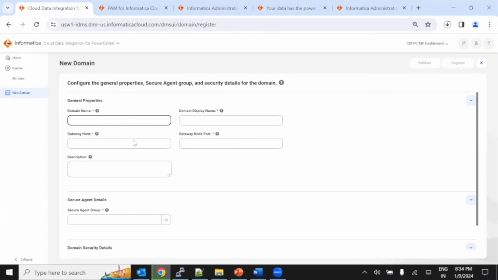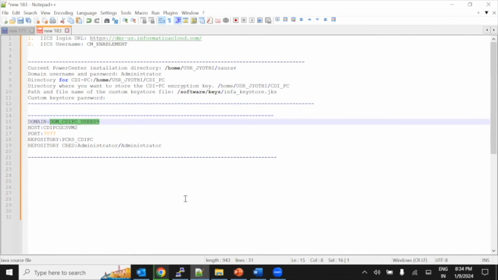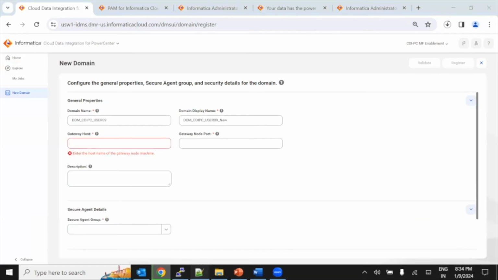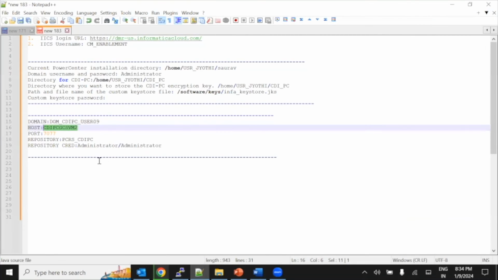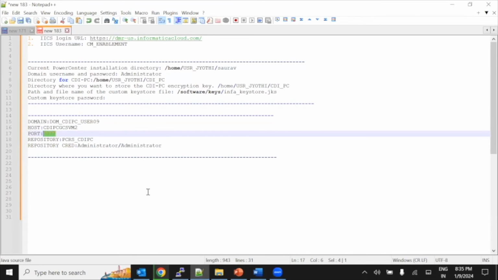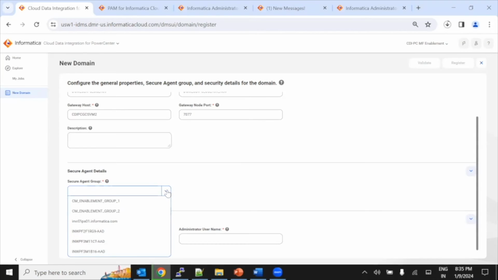We have to give all domain related details. We have to give the domain display name also. It will use that name to display the domain information in CDI-PC. We have to select the proper secure agent group under which we are going to register the domain.